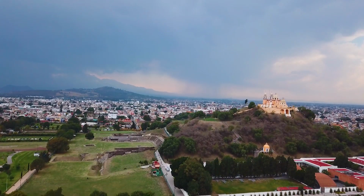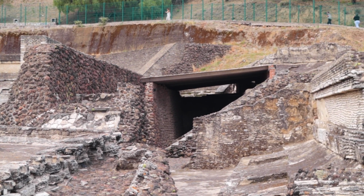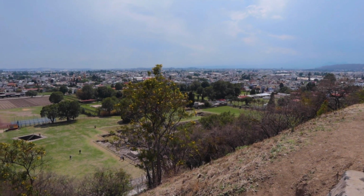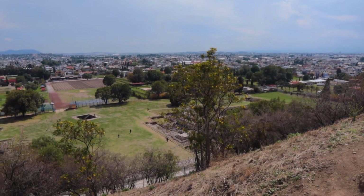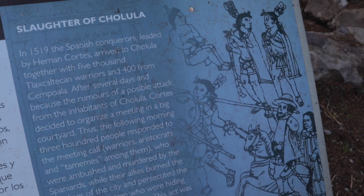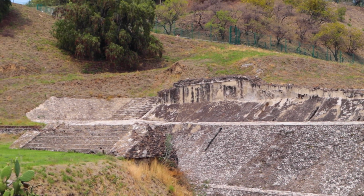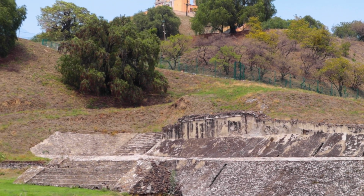It had either been abandoned by that point, and that's why all the vegetation had grown over it, but other people believe that the residents of it found out that the Spanish were coming and it was so sacred to them that they actually buried it themselves. And sure enough, the Spanish fell for that and they just built a church on top of it. But that is very common here in Mexico. You see that a lot where they just built churches on top of these sites. I don't know if it was a way of trying to stomp out the ancient religions and ways of the people that were here.